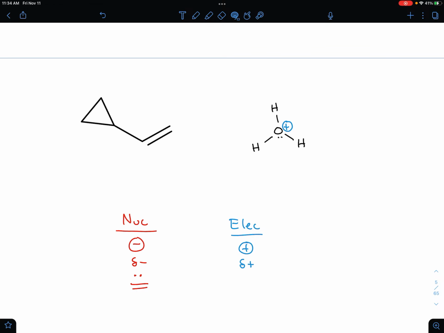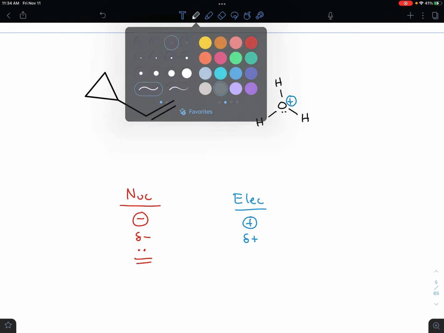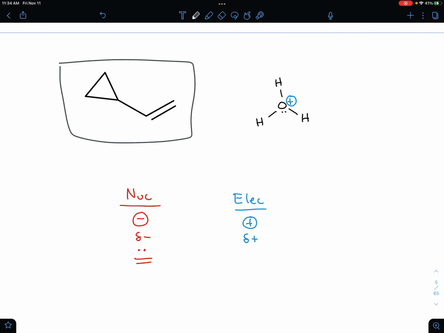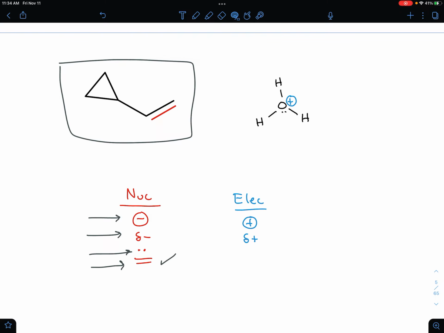If it were me, I wouldn't just stare at the molecules waiting for these to pop out at you. I would start by choosing one molecule and then working your way through each of these tables. So for example, in the carbon chain on the left, we don't have a full negative charge, we don't have a partial negative charge because we don't have atoms with very extreme electronegativities. We don't have a lone pair, but we do have a pi bond, and so that pi bond is going to be our nucleophile.